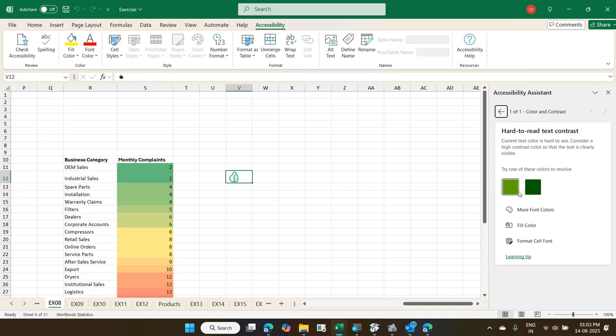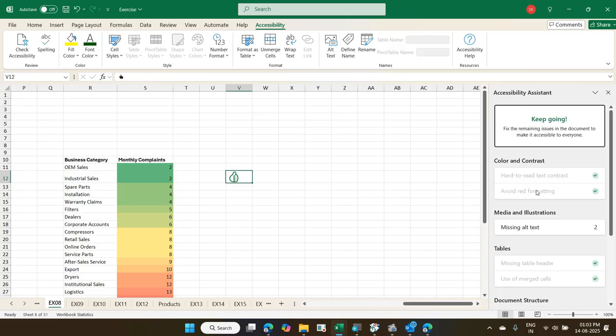It's not for us. It's for physically challenged people who will use the touch screen and check what is the meaning of that picture. You can type that image description, so they can touch the picture and they will know what is the description of this picture. It says it was not given. That's not a bigger problem. If you want to give it, you can give it here. And it will check with everything here.